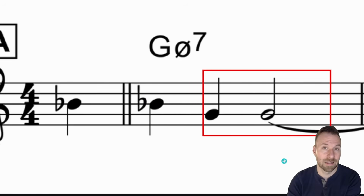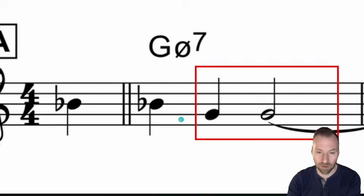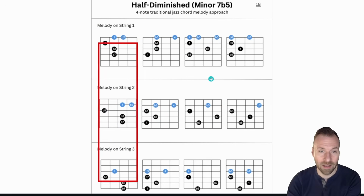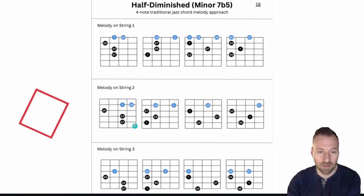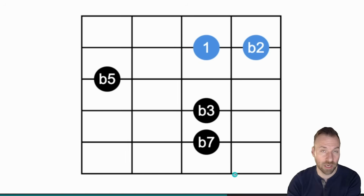Now let's go on to this next melody note. This melody note is G. We know that because after F is G. That is the root of the chord, so we already know that it's 1. So we're just looking for 1, and on that same half diminished chord chart, we have the root on top, root on top, root on top. Let's go ahead and choose the 2nd string again. I love this physical shape of a half diminished chord.